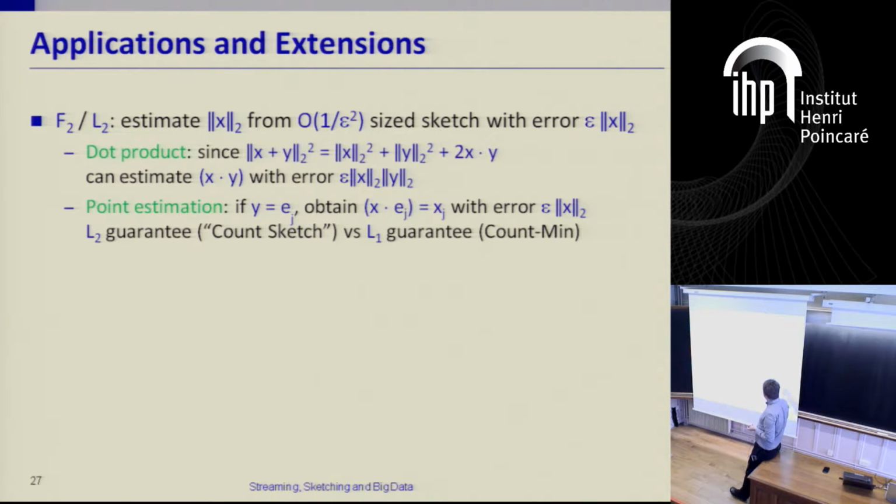The previous sketch, the count-min sketch we saw first, gave you this with a 1 norm guarantee. This sketch gives it with a 2 norm guarantee, but with a higher cost: this had a space bound that looked like 1 over epsilon, this has a space bound that looks like 1 over epsilon squared. Actually, there's not too much difference between these sketches when you really get down to it. They're both telling you accurate information about individual entries in the data vector.